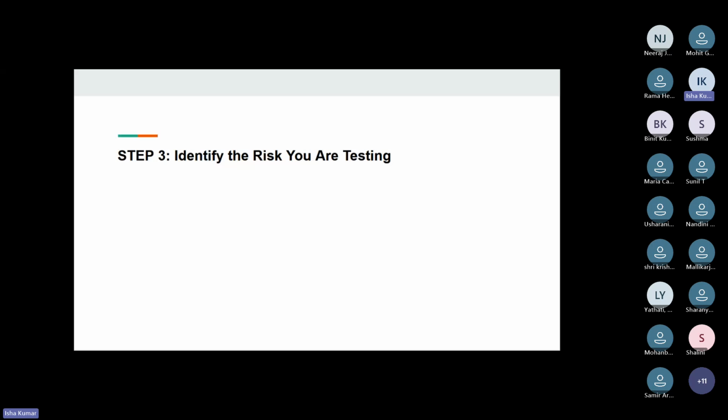And we have to list down the risks that we are going to identify as a part of testing. So your requirement document or test report should talk about the risks that you have validated. I have validated hallucination as a part of this.